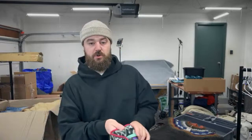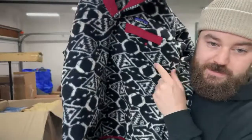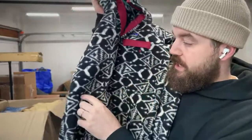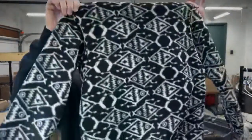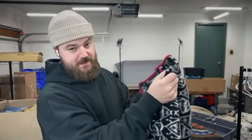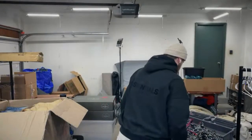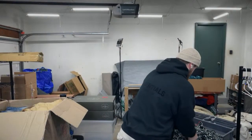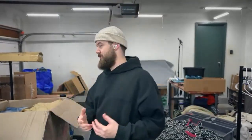Okay, this is a Patagonia chinchilla, but this is called the fish pattern because obviously you see these little fish in there. Do yourself a favor, go to eBay, type in Patagonia chinchilla fish. Definitely some high dollar sales. It does feel like the condition is slightly matted on this one, but I did get this for a really good price compared to the comps. I think I saw this exact one had a $110 comp, but this one's not in exactly pristine condition. You can just tell when you feel it. But there's no flaws or anything particularly wrong with it.